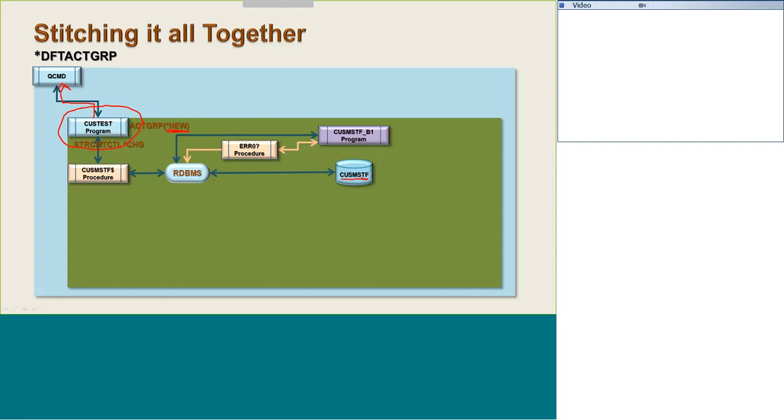This one, which created the lock, still has access to that record. No other job will have access.